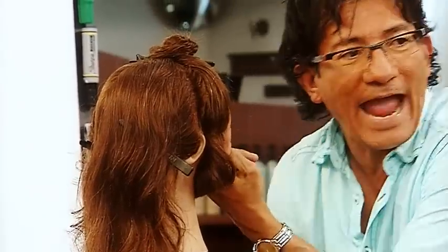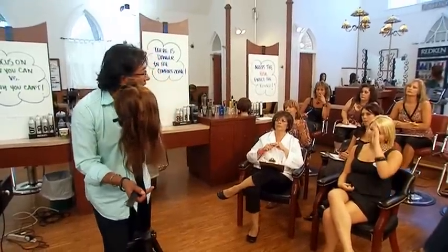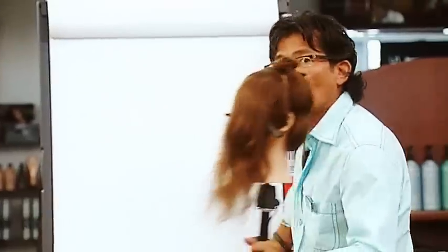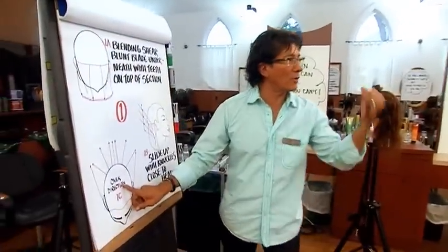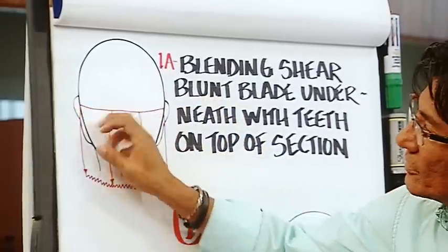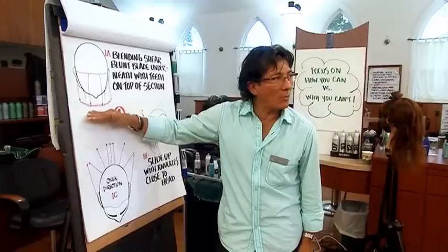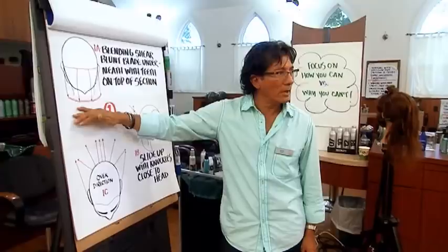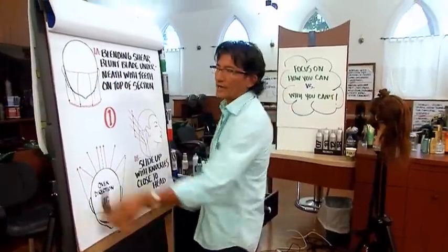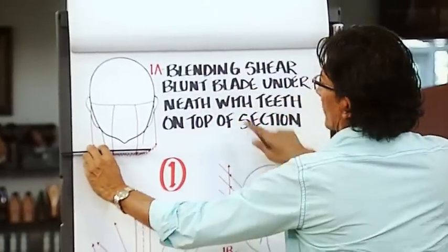Now, one key I want you to remember, you are not sliding out, we are sliding up with the knuckles attached to the head. Allow me to go to the flip chart and I can show it to you on here. Let's recap what you're going to be doing, because you're getting ready to go walk over there and cut this. Horizontal section, three-quarters of the ear up, horizontal. Comb it down with the wide teeth of the comb. Square your spine of the comb to the section. Wide teeth squared. You will now take the texture shear, the blending shear.